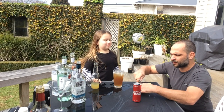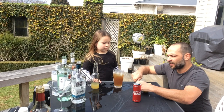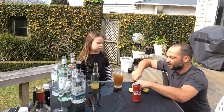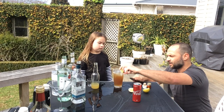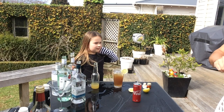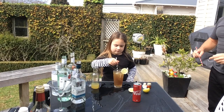So I usually garnish this one with a little bit of lime. This lime looks a bit funny because it's organically grown in my backyard. We only had one lime. I don't know why, the tree just produced one lime. So that's it, it's going on the side of my iced tea. There we go, like that. And we've got to have a straw, Abby, so put a straw in there and give it a little swizzle. Yep, a little bit more.